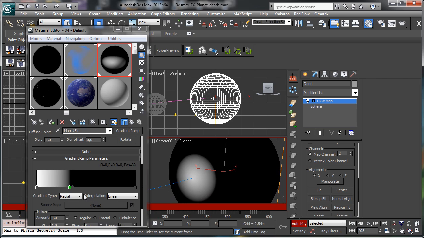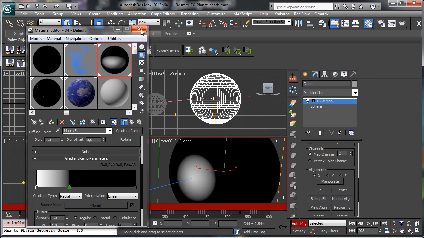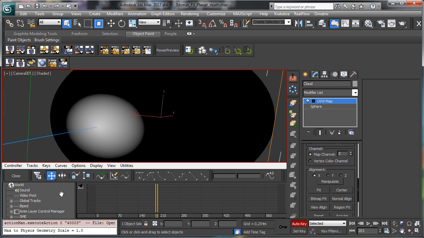I like to be slower at the beginning, so let's close there, let's go to full screen, and let's go in the animation, and let's go on the map, maps, gradient ramp, flag 2, okay, position.